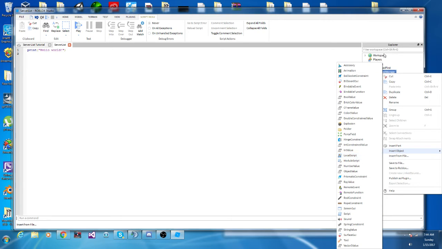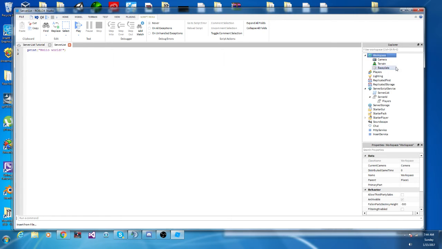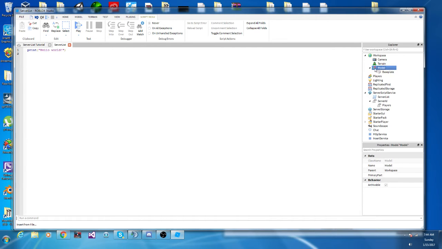Alright, so instead, you'll just group the base plate that you have in workspace, and then drag the base plate out. That's how I'll do it, but if you know a different way, you can do that. Then you can take that group model without the base plate in it and put it in replicated storage. And we will want to rename that servers. That is all you need for that, and then we can continue on editing the script.